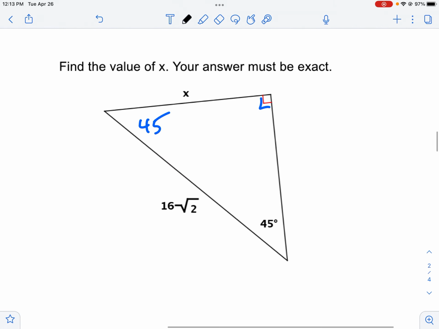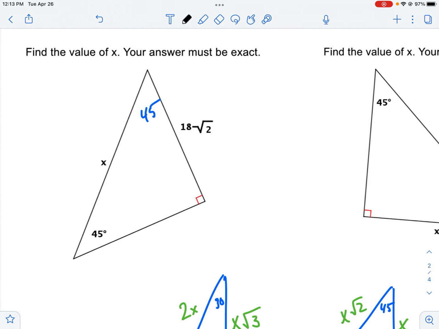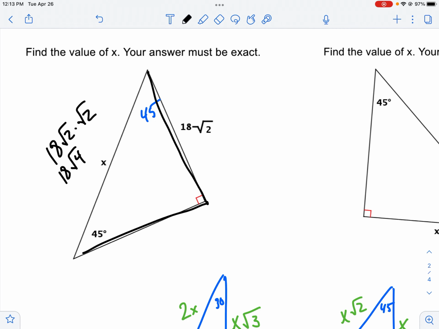This guy right here, we know that these two, this one and this one, should be the same. And we know that if we multiply it by the square root of 2, we get this one. Well, look at that. There's the square root of 2, so let's just reverse engineer this and call it 16. All right, you'll find that these are not that bad. This one is, so this is 18 square roots of 2, so this is 18 square roots of 2 times the square root of 2. So that's 18 square roots of 4, which is a 2. So we're going to go ahead and say 18 times 2 is 36. So correct answer there is 36.